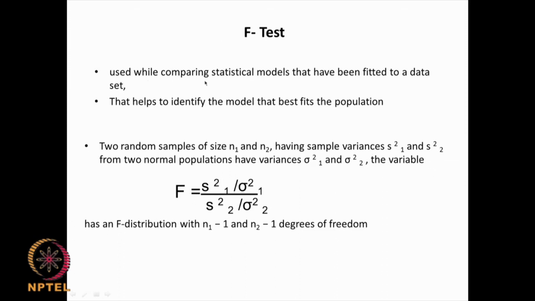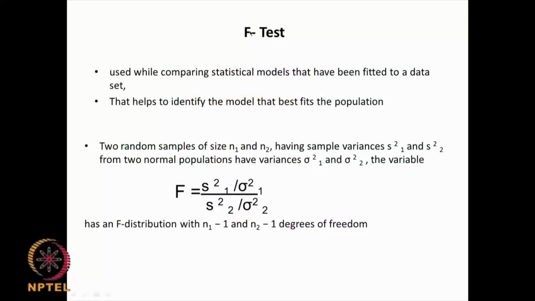So, F test, as I said, tries to identify the model. It can be used for fitting the data. Suppose I am doing a regression analysis, it tells me the error sum of squares. Error sum of squares means data that is not fitted to the model as against the total data. That way F test is very powerful. It is used in many situations, and also we can use it if you are comparing instruments, if you are comparing operators, if you are comparing more than 2 sets of samples from the population, and so on.